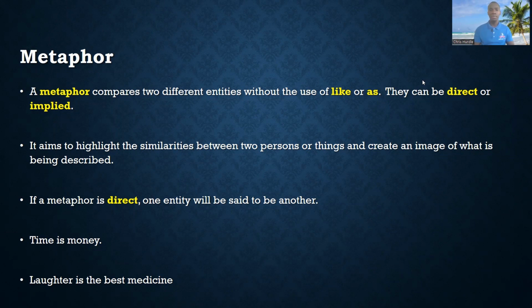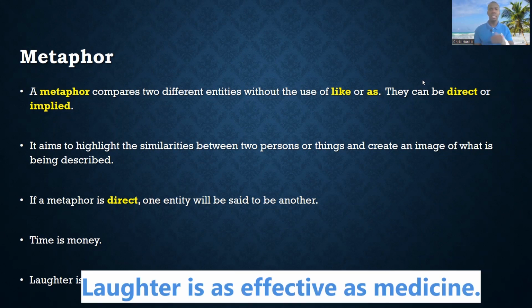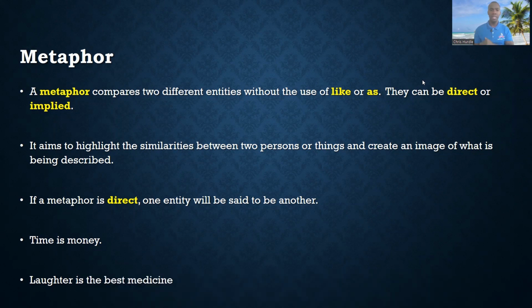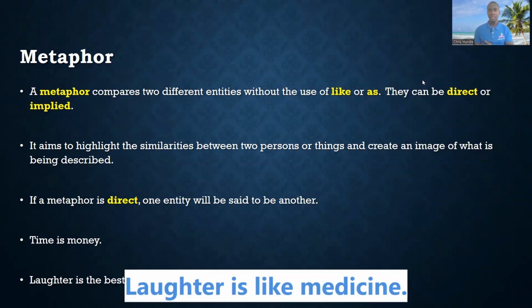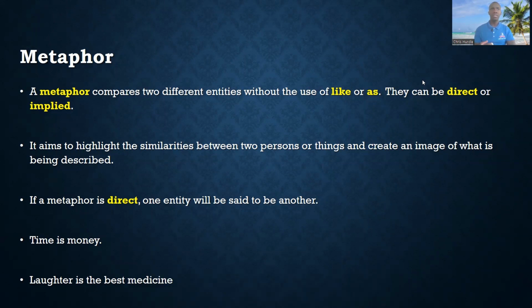Or rather, instead of saying best, I could say laughter is as effective as medicine, or laughter is like medicine. That would be a better way to say it. So laughter is like medicine, or laughter is as effective as medicine. So that's if I want to change these into similes.